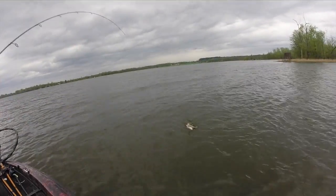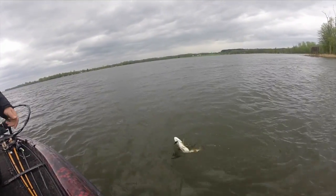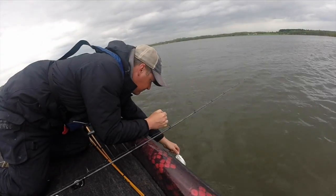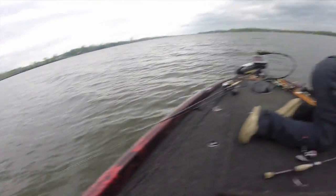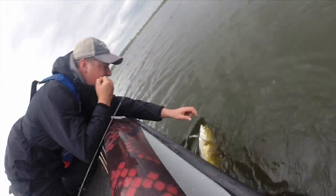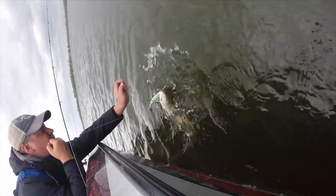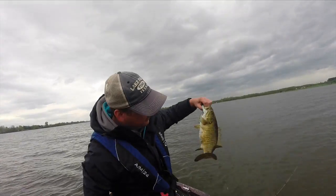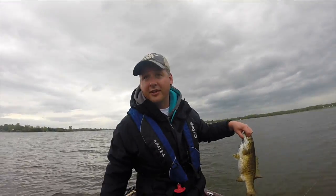Fishing for 2 minutes. It's a decent one. Fishing jerkbaits on this point here, right near where we launched, just to see what was going on. And I have a pike right here, but unfortunately, Steve got the smallmouth. Tricky with those trebles, man. Fatty. First one. Skunk's out of the boat.